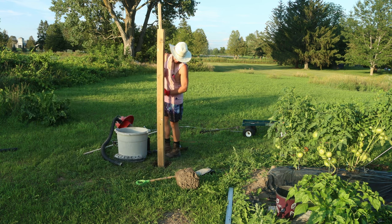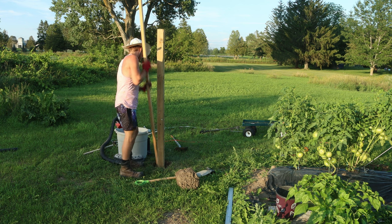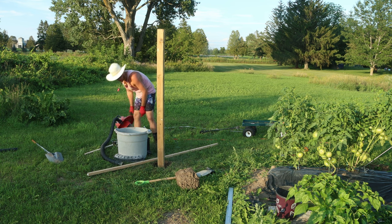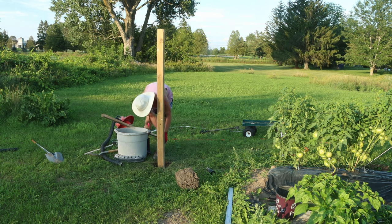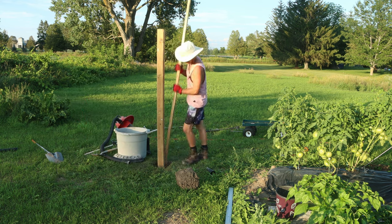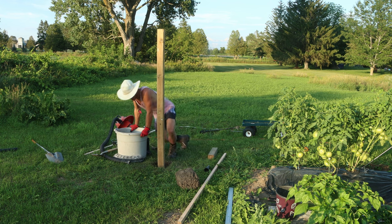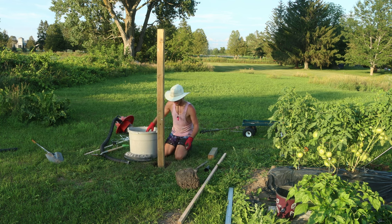This was one heck of an arm workout today doing this. I have a few blisters on my hands, but the gloves helped a lot with that, although they're starting to wear out. That didn't work. That's too thick. Put a little more dirt in. Hopefully I have enough dirt. It'd be kind of hilarious if I end up putting in a pole, and I still don't have enough dirt, even though the pole's taking up the space.